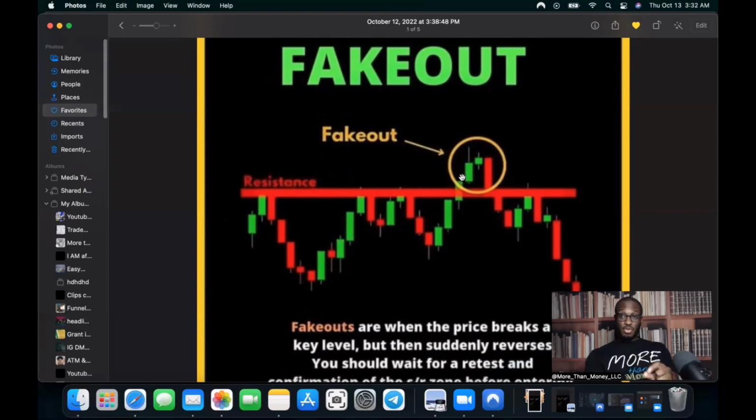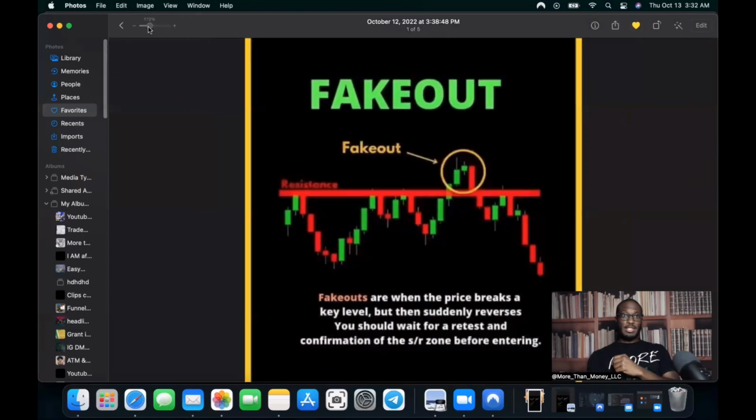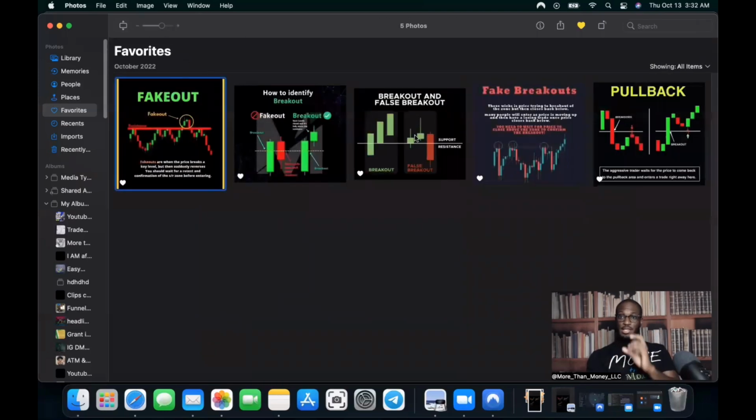Just because it breaks through doesn't mean that for certain it's going to continue to move up. Nothing is guaranteed, but the market is going to do what it's going to do. It's for us to analyze, anticipate, look at the probabilities and manage our risk. Manage your risk, manage your emotions in this market, guys. Don't let it take advantage of you, and don't be gamblers out here. Let's find those great setups and great entry points, and let's manage our risk at all times.